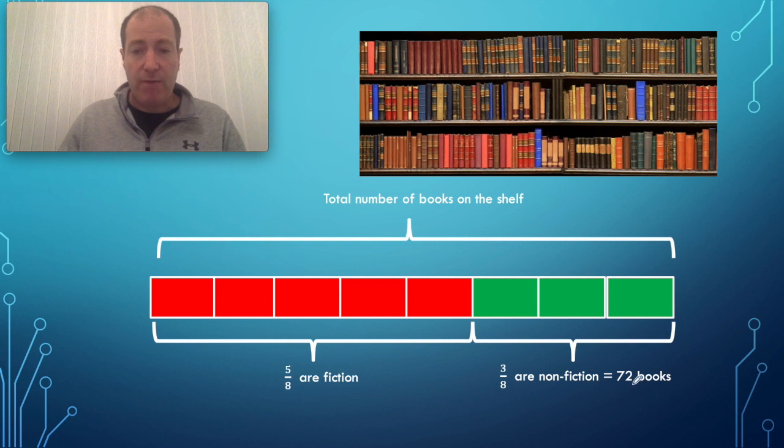Now I've got a value of 72 non-fiction books, but I need to distribute that 72 across the bars. Be careful here. 72 doesn't go into each bar. It's distributed across the 3 of them. So how am I going to split the 72 books across the 3 bars? Well, I think the best thing to do here would be the bus stop method. So let's do it here. Slightly slanted, but it doesn't matter.